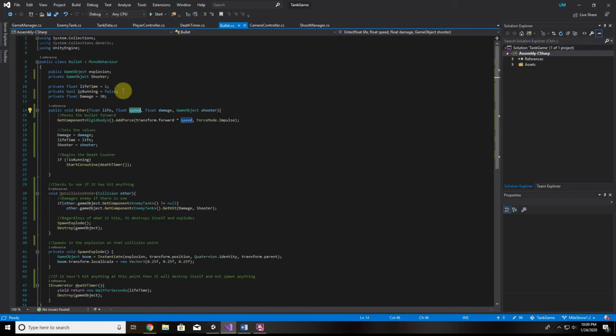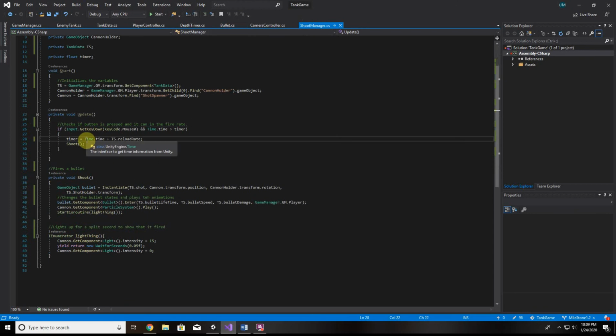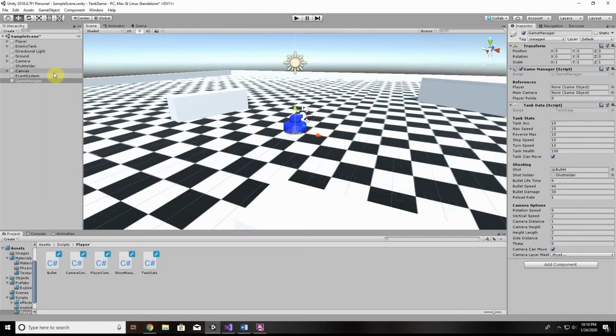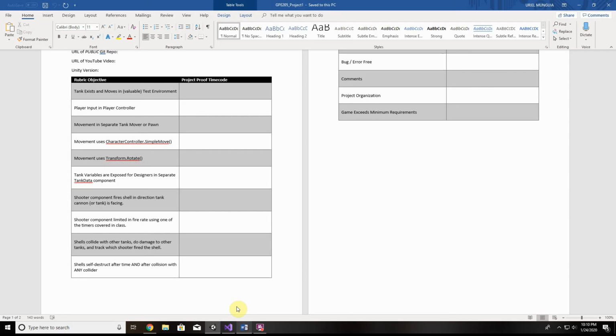And that's one of the timers that was covered in class, right here in the shoot manager. The time plus the reload rate equals timer, so if time is greater than timer, then it'll let you shoot again. We'll switch that back down to 0.4.